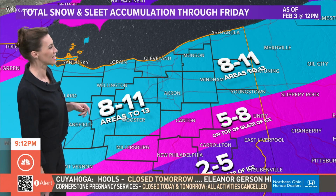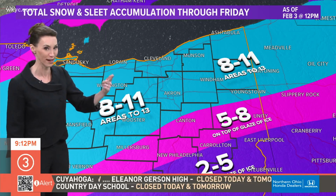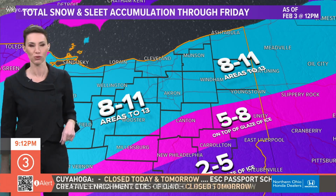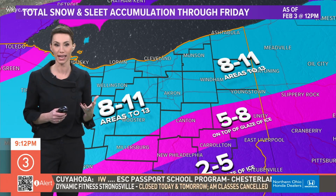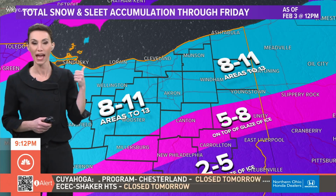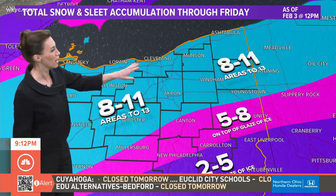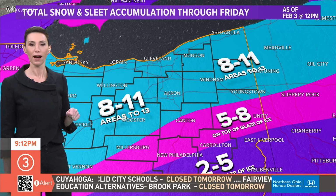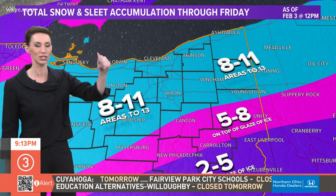But it is definitely a storm that is still with us, and it will be with us. This is kind of the most important thing here. This area is 13. I think we still have the chance to have some areas where they're going to clock in with 10, 11, 12-inch reports and possibly even 13-inch reports. Out toward Huron, we've gotten some reports of 10 inches of snow that have fallen. Fairview Park, west of Cleveland, there were reports in the West Park neighborhood of 9 inches of snow a couple hours ago. So that means that we're still stacking it up.